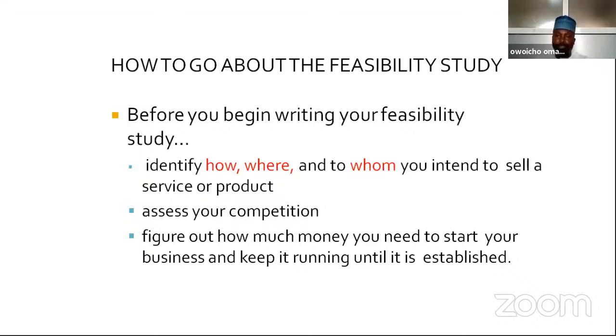Before you begin writing your feasibility study, identify how, where, and whom you intend to sell. Who are you going to sell to? Where are you going to sell your product at? And then how do you intend to sell your product? Who matters a lot, in the sense that your product has to be bought by somebody.